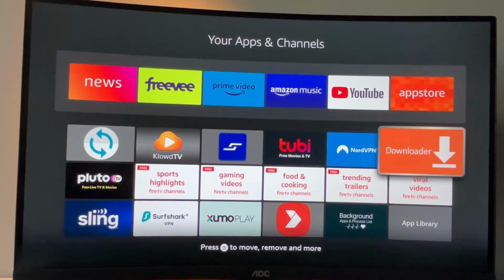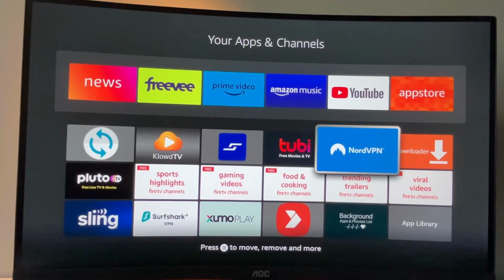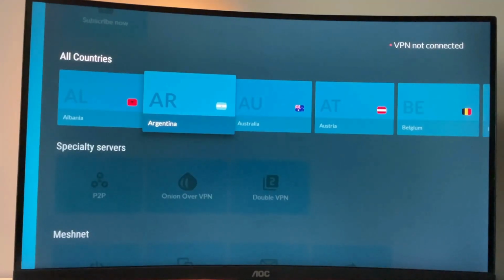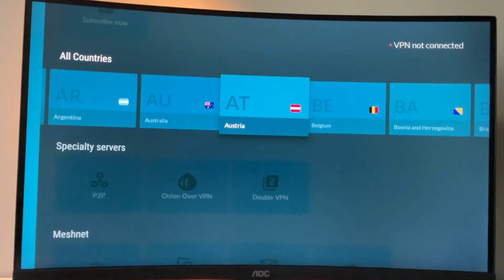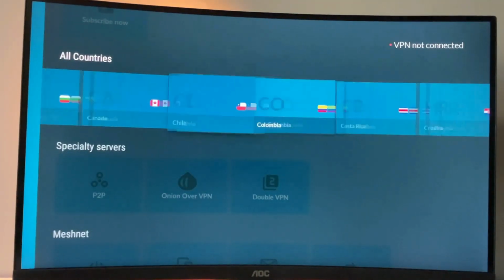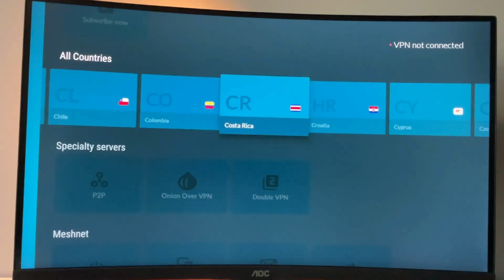Now our downloader is completely installed and totally set up to use. But there is one thing which I really recommend doing before accessing the downloader. To be transparent, it's not mandatory, but I really recommend doing it. It's of course connecting to a VPN. There's a lot of different VPNs out there, but I do recommend NordVPN because they're fast. They got a great app for Fire Sticks and other devices as well, such as your mobile phones, your laptop, PC, or any other device. And they're not expensive for such a premium service.